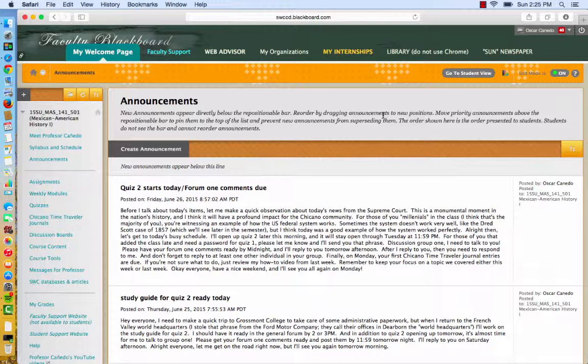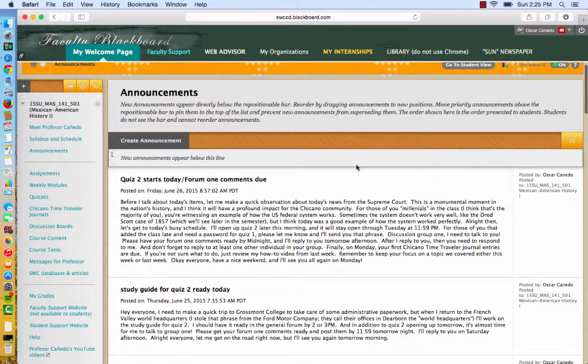So let's go ahead and take a look at how to get to that. To do that, what we want to do right now is leave the assignment section, and let's call your attention to one of the items over here on the course menu on the left, right below messages for professor. It's SWC databases and articles. I think by now you're already familiar with this, if you've begun the early stages of looking for your EBSCOhost article, but let's take a look at this section again to get to Films on Demand. So let's click this.